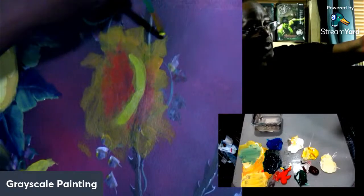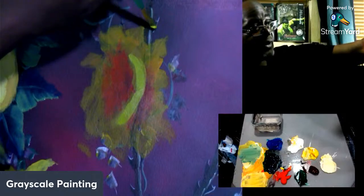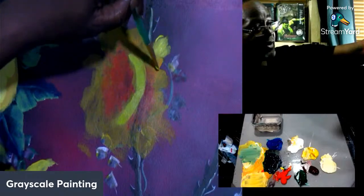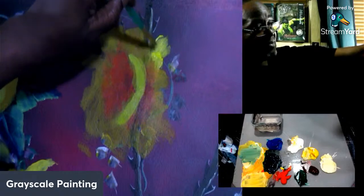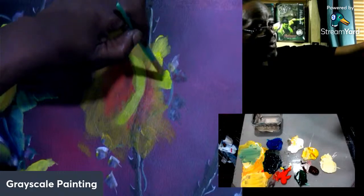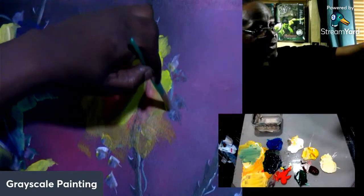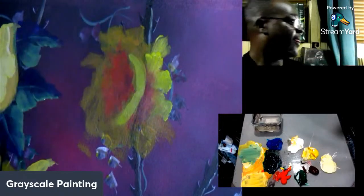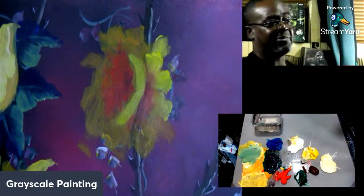Right in there. We'll take the rest of this. Yeah, we'll do it here. And we'll put a little something here. I'll put a little like that. We'll come here, pop someone in here. And I'm just messing with pretty much the underbelly of the flower right now. It will be partially covered with other petals, so this would be pretty much the bottom.